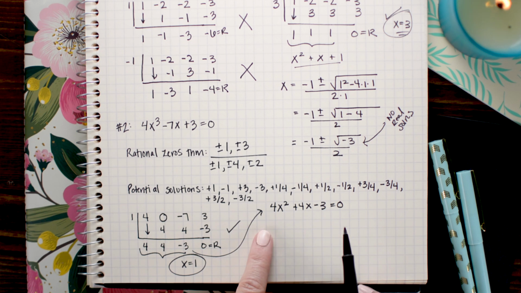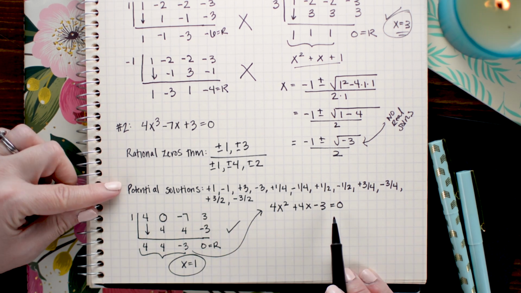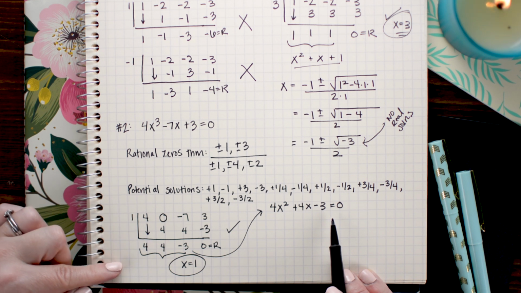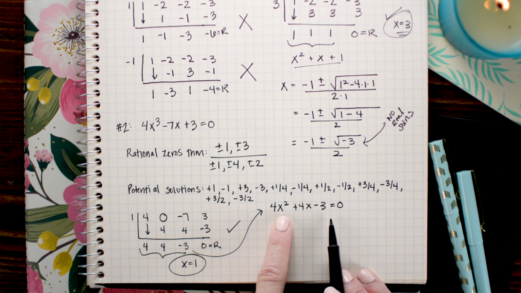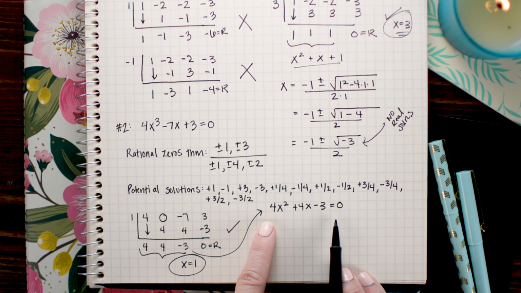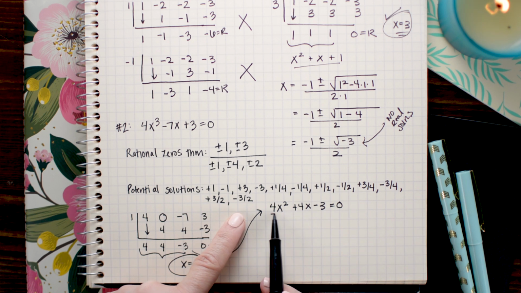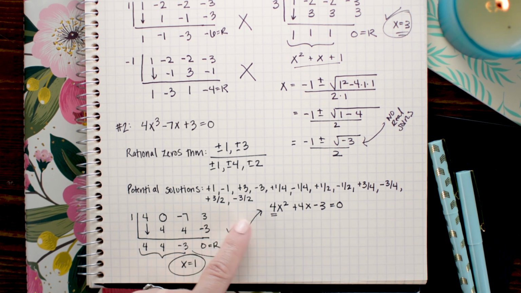Now, again, here I have a couple options. I can do the whole rational zeros theorem and synthetically divide out each one until I find one that works. Or because this is a quadratic, I can go ahead and factor or use the quadratic formula. This one I'm going to choose to factor, and it looks a little bit tricky because we have an a value that's greater than 1. But remember, the easiest way to factor a quadratic where a is greater than 1 is to use the ACB method.